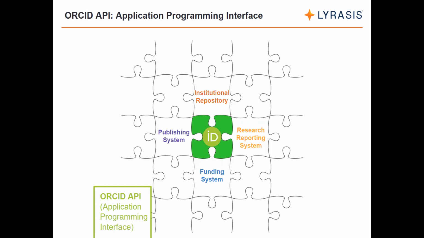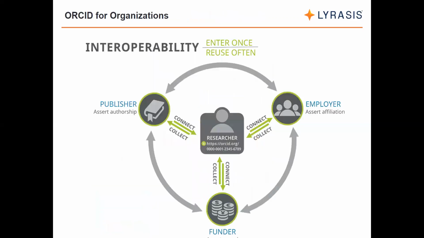You can think of the ORCID API also like a puzzle piece that connects different organizational systems with ORCID. And once these systems are configured according to the ORCID API instructions, they can communicate with ORCID records and thus with each other. And this is not limited to systems just at your institution. Any system can be configured to work with the ORCID API, therefore enabling interoperability of data across the wider research and scholarly communication ecosystem, as we saw in this graphic.